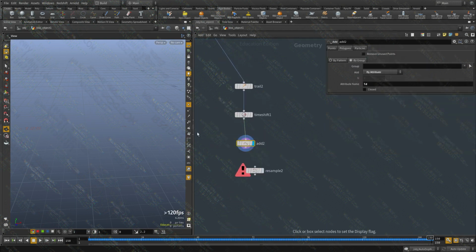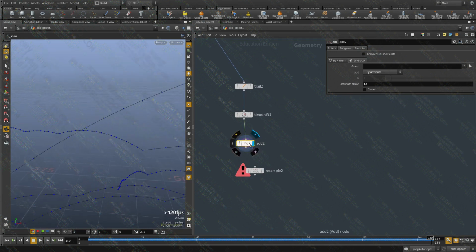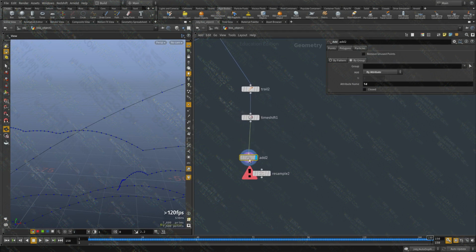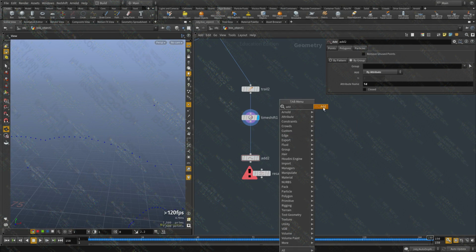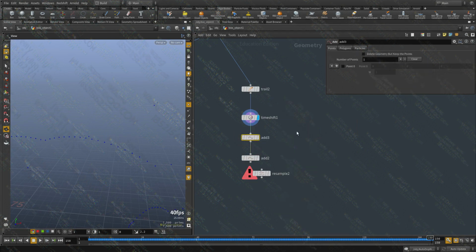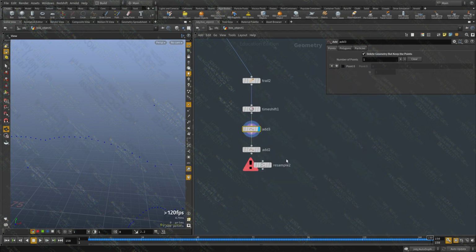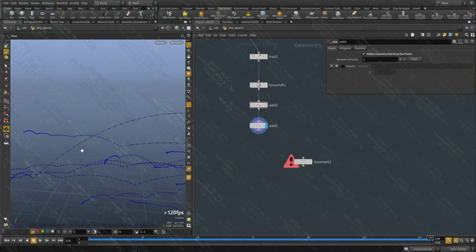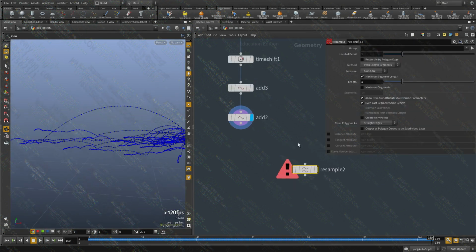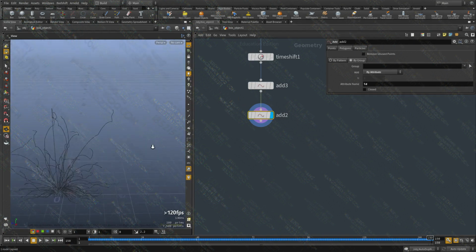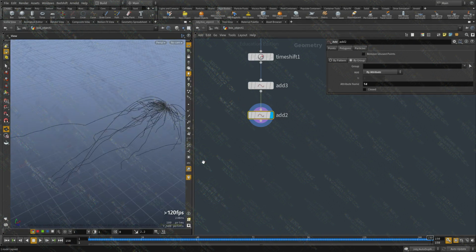The reason it's doing this is because if I middle click, it's actually copying the packed primitive, and what we need to do is delete everything except the centroid. I'm going to do that using a delete geometry node, but keep the points, and that will remove everything except the points, and that's what we need. Now if we connect them, we get the result that we need. We don't need the resample, in fact, at this point, we'll need it later. Cool, so now we have the path of all of them.